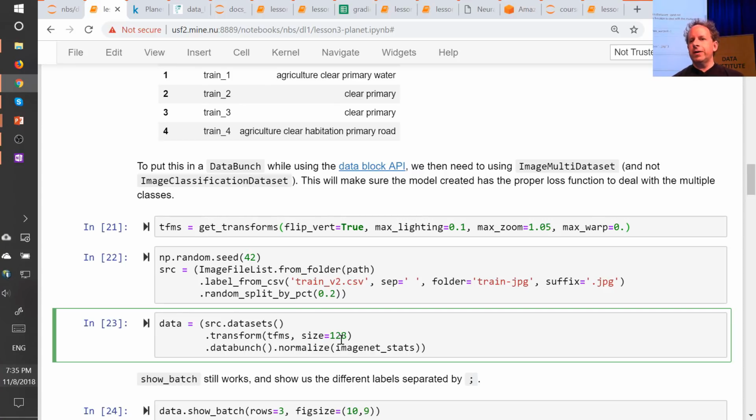So what am I going to do if I now want to create a model that's pretty good at 256 by 256 satellite images? Well, why don't I use transfer learning? Why don't I start with the model that's good at 128 by 128 images and fine-tune that? So don't start again.